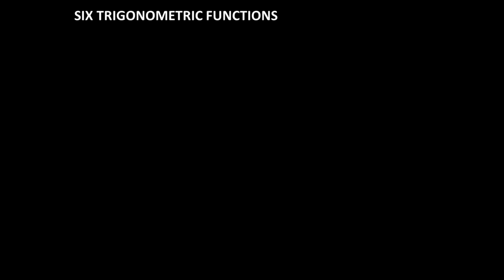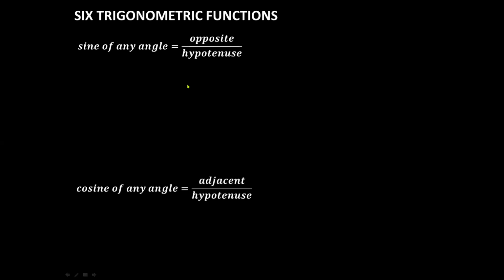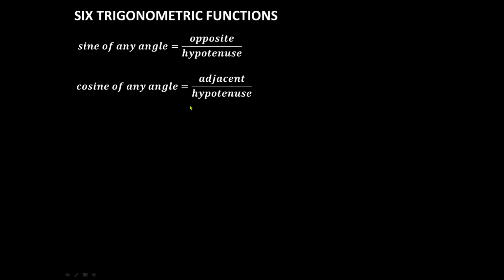In order to start, i-review muna natin or i-recall ang ating 6 trigonometric functions. Last time, I've told you and discussed to you the 6 trigonometric functions. Yung una, ito yung sine of any angle is always equal to opposite over hypotenuse. For the second one, we have the cosine of any angle, adjacent over hypotenuse ang kanyang value. And then for the third one, tangent of any angle is equal to opposite over adjacent. So dapat lagi mong tinatandaan ng mga yan, anak.